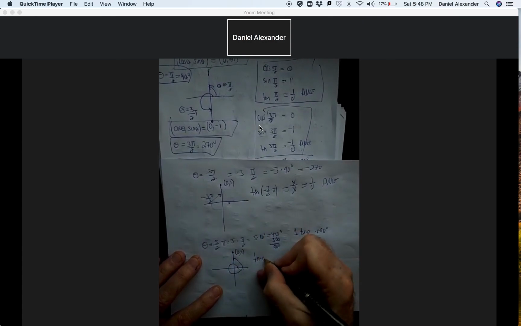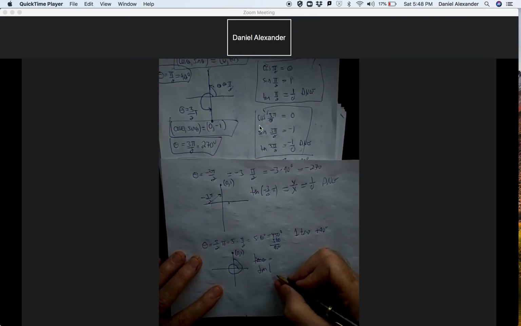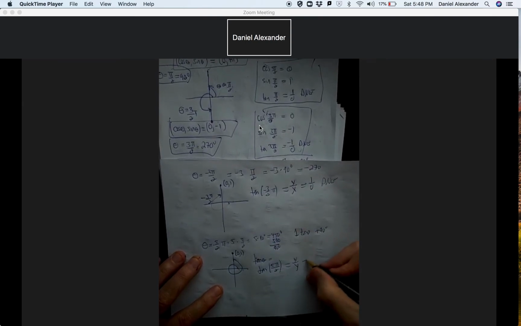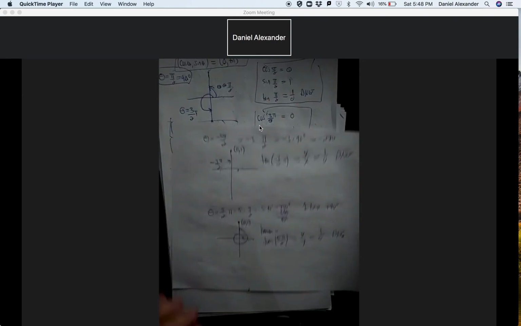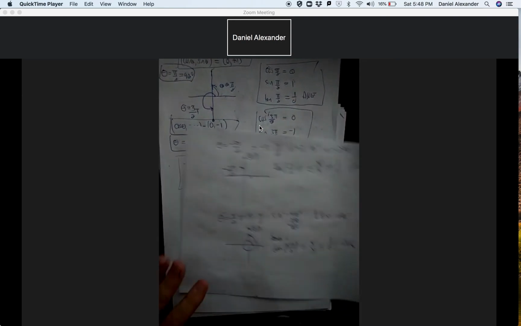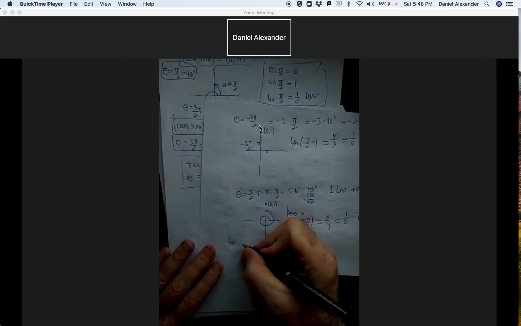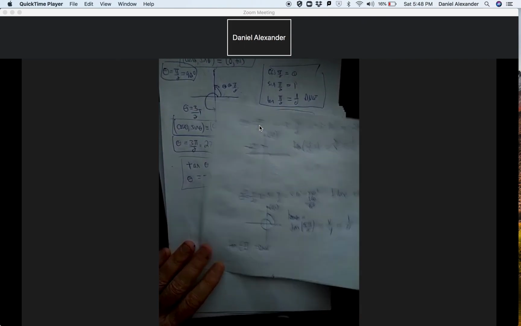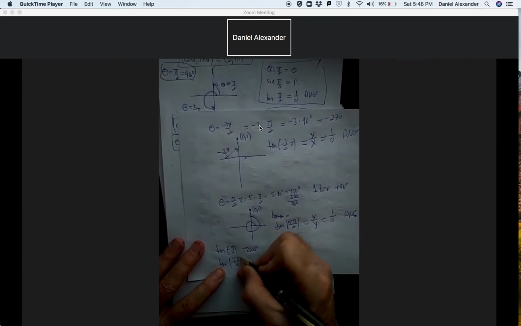Same as before. Tangent of 5 pi over 2 is going to be y over x. 1 over 0, you know the drill, does not exist. So I'm just going to kind of summarize what we did for this one. We found that the tangent, we had to find these values. The tangent of minus pi over 2, you can refer to your sheet, that does not exist. We had to find the tangent of 3/2 pi. That doesn't exist.